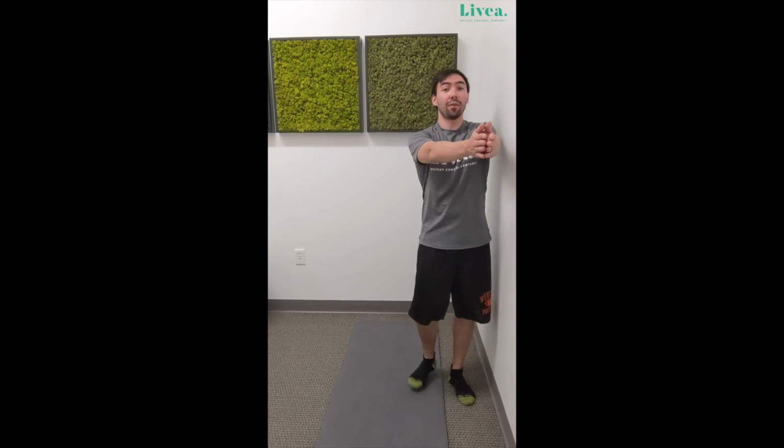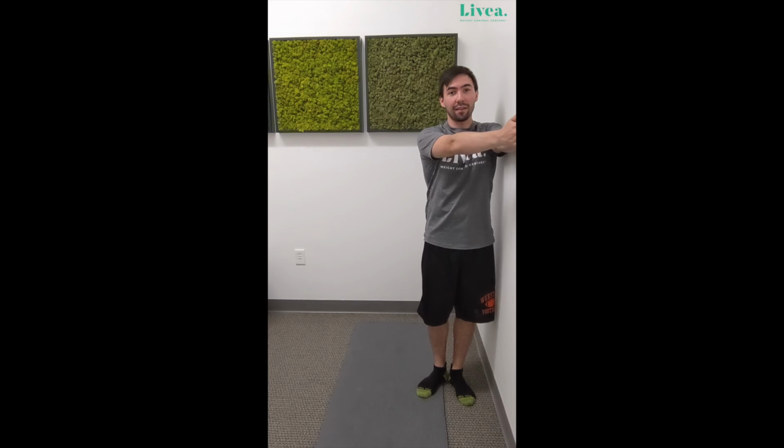Next one we're going to do is a nice shoulder upper back stretch. This is the last one of the day here. Probably one you have seen before. A lot of people will do these on the ground. I like to call them open books. So if both arms are against the wall like this here.